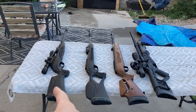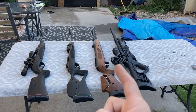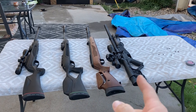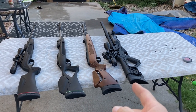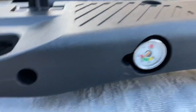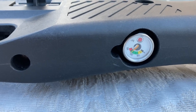This is the Gamo Raptor 177. This is the Gamo Magnum 22. This is the Hatsan Carnivore 30 cal. Those three are all break barrels. This is the Hatsan Blitz 30 cal, and that has right underneath 250 bar, or right at 240 bar maybe.